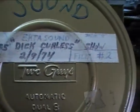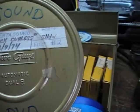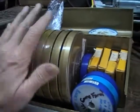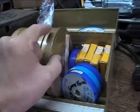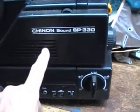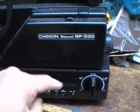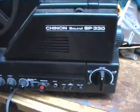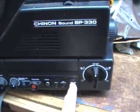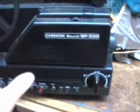I even got the Dick Cavett Show, 1974. Most of these films have not been transferred. The Dick Cavett Show did get on. I bought this at a yard sale, but the problem is it's auto threading, and so the lower loop would not be big enough, and I couldn't compensate for it. It had a compensation control that you could supposedly lengthen the loop, but it didn't seem to work.